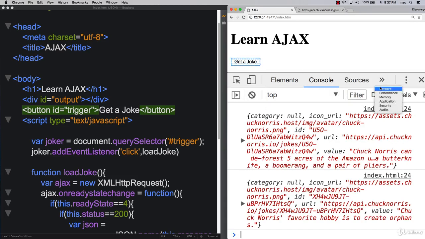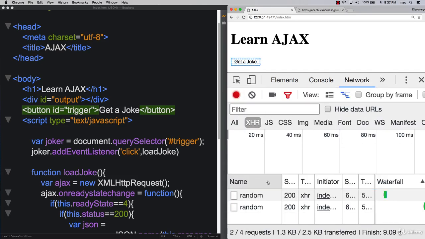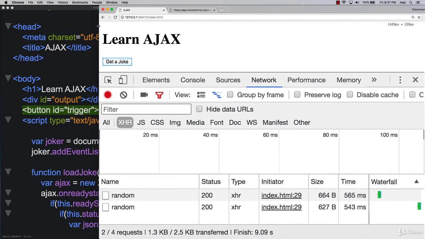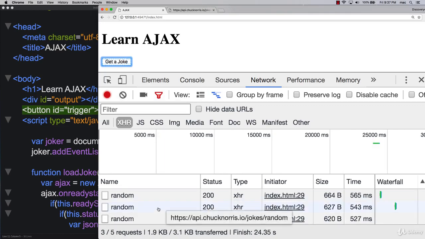There's also, if you go over to your network part, you can see that if you go in your XHR that we're making several calls here. So make it a little bit bigger. So every time I click it, we can see that this is getting initiated. So you can also see, and you can make sure that your XHR request is firing off. If you're having any problems, you can always dig down deeper into what's actually happening by opening up your developer console, developer tools, and you can see what's happening within the network.